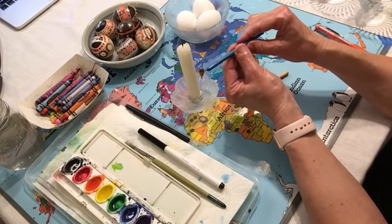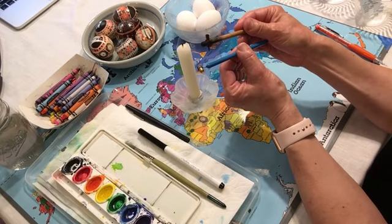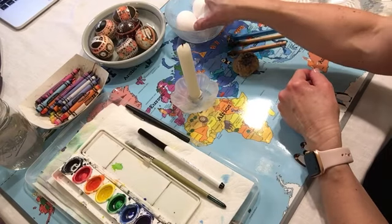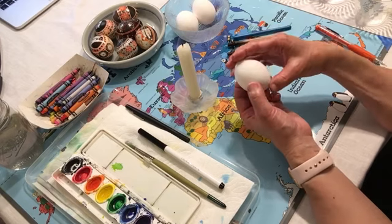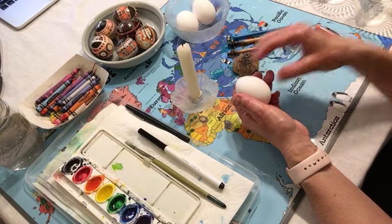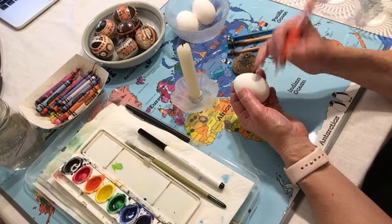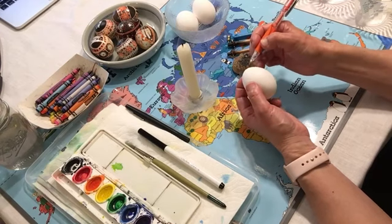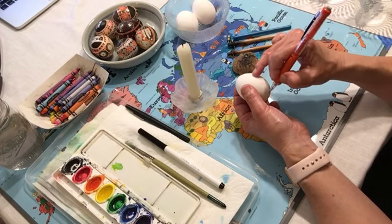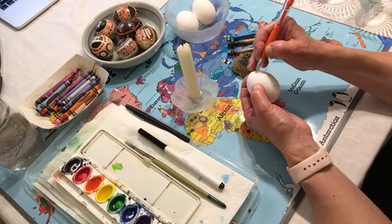This is a more modern style. I actually prefer using these old ones. They make beautiful lines. Now the eggs themselves, you want to write on the eggs with pencil first. And so these mechanical pencils from Costco work great. I'll just show you. So you want to do your whole pattern in pencil first, and then you start putting the wax over. So I'm just going to draw a couple lines as an example, and then I'll talk about how the wax goes on.